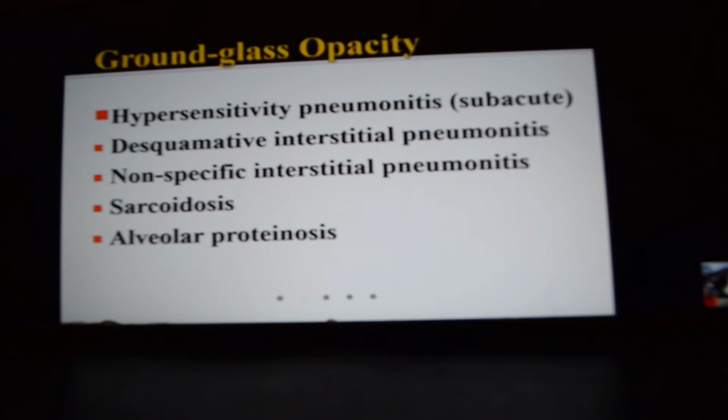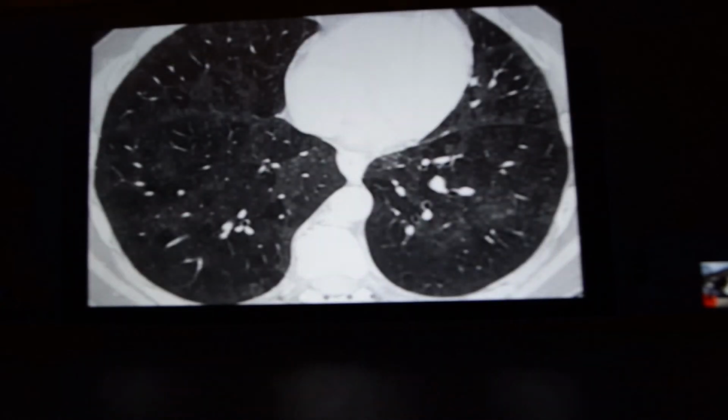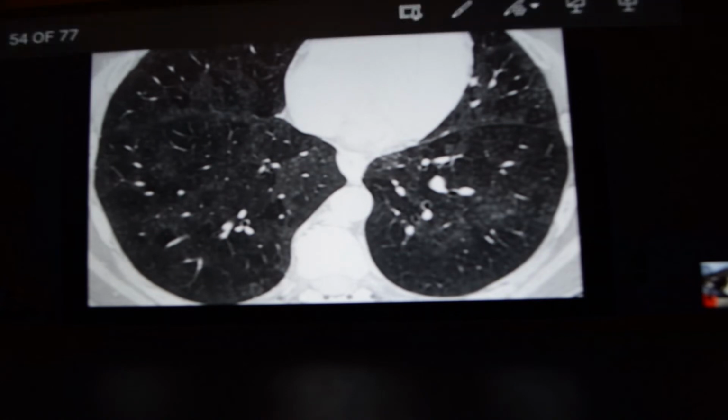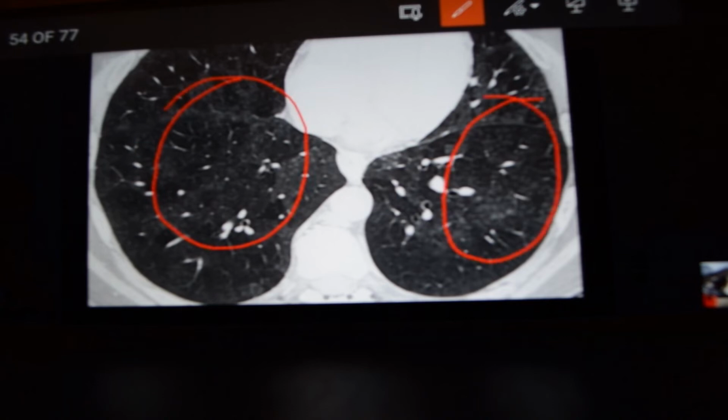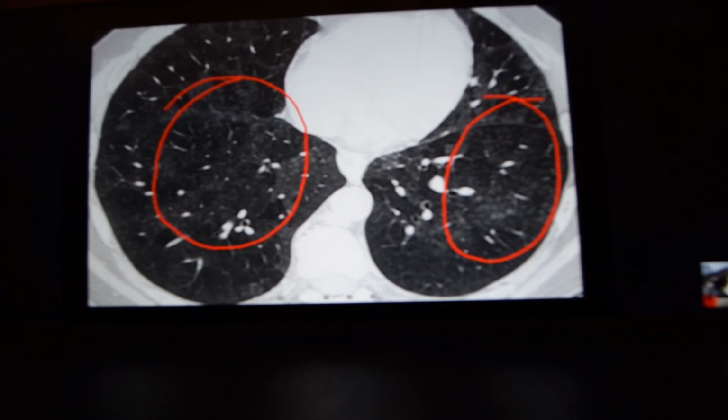We have already discussed that. These are a few CT scans showing ground glass haze without disturbing the lung parenchyma, without interstitial thickening. So can anyone tell, if in ground glass haze there is interstitial thickening, then what do we name that ground glass haze?